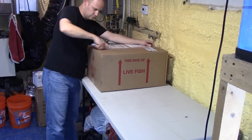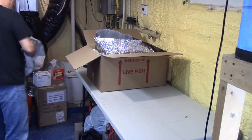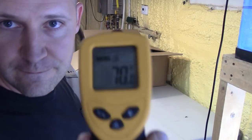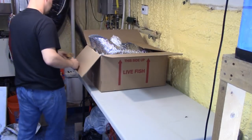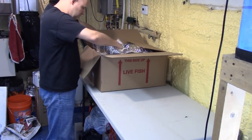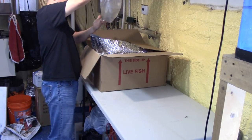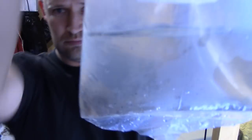I want to let everyone know that what you're going to see when you see these fish cut away in their aquariums — the B-roll — is them in hospital tanks, so 70 degrees, not bad. They're in bare hospital tanks, there's meds in the water, that's why it looks a little bit green. You're going to see pretty much freshly released fish in a hospital aquarium, so they'll color up a lot more as time goes on.